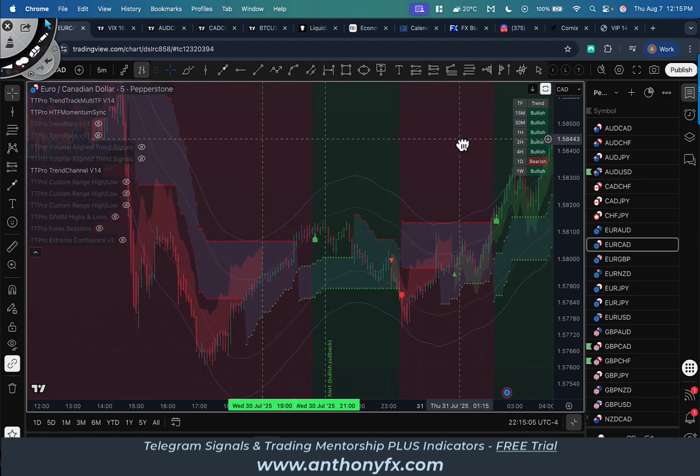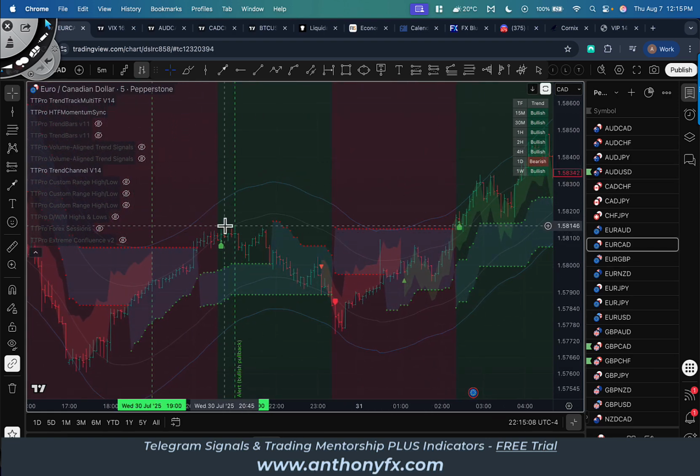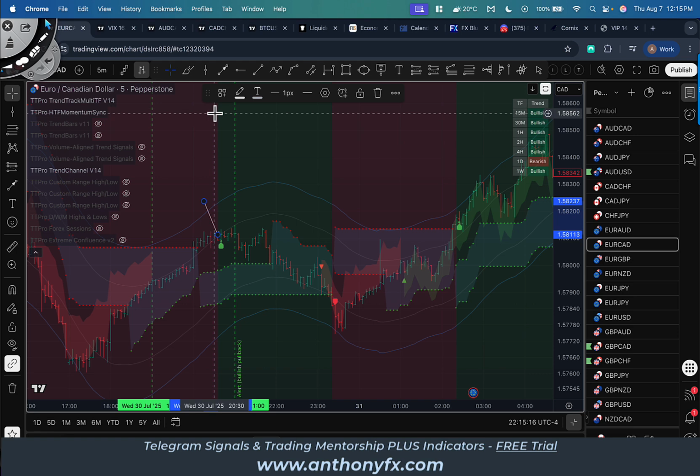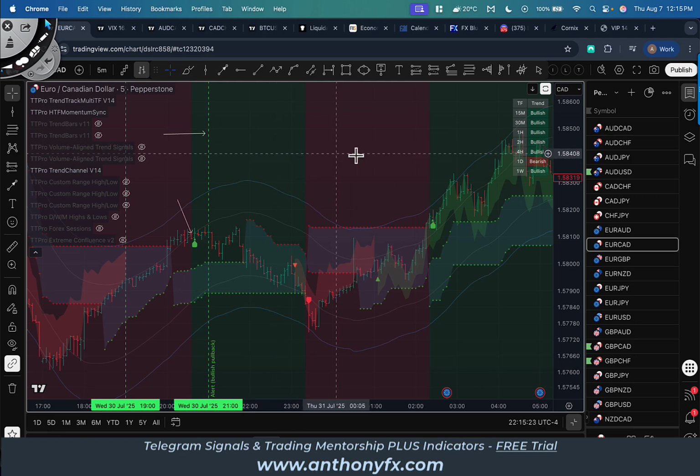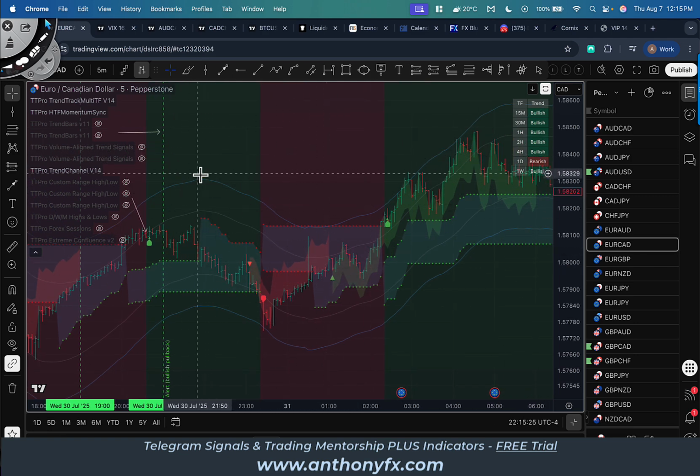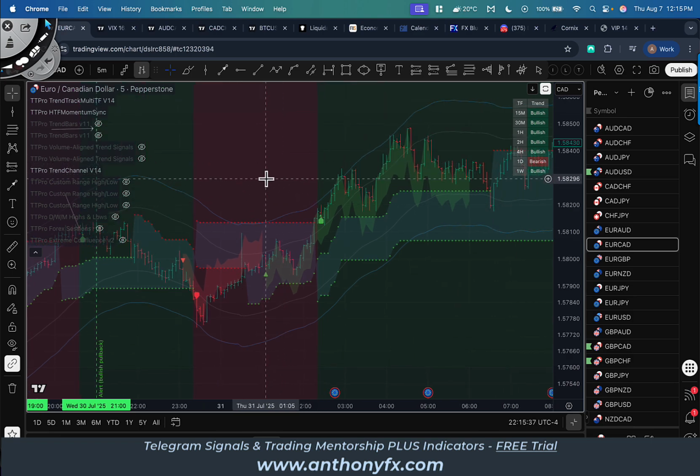Okay, here's our first point of interest here. Oh, well, both of them. Right, so let's just say that we got in a bit late. We missed this signal here. We marked it up at that point. So that's our POI, point of interest. So what we do now is we just wait for the next green signal, trend momentum sync. Okay, we need a green signal. Right, it happened to fire over here through this red zone.